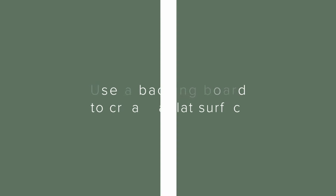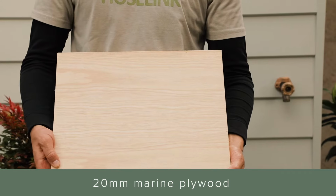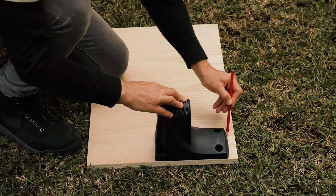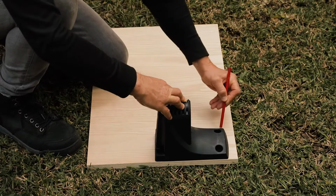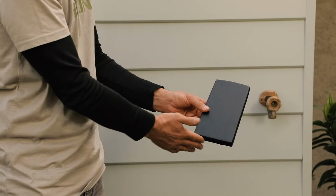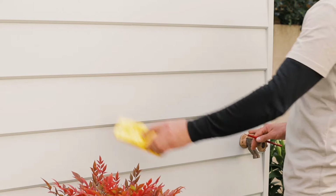To mount onto an uneven surface, such as this weatherboard, you'll need to make a backing board for the bracket first. To do this, you'll need a 20mm piece of marine plywood. Set your hose reel bracket onto the wood and draw around it. Cut the wood to size, then paint all sides to weatherproof it. Now you're ready to start installing your hose reel.